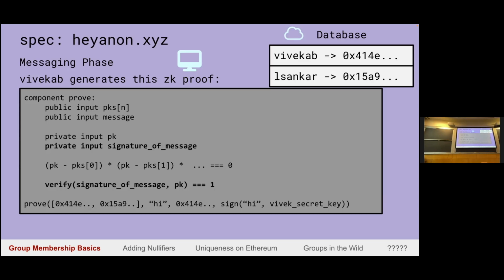Cool. Now there's one small detail here which we kind of want to avoid. One thing here is that our database can get very, very large. It can be like millions of people potentially. And so this argument we have here, where we're passing in every single one of these public keys in the database, is going to get untenable. It's not possible for us to pass in like millions of arguments into the ZK proof. And so we need some way to reduce the number of arguments we pass in from n arguments to ideally something asymptotically better.